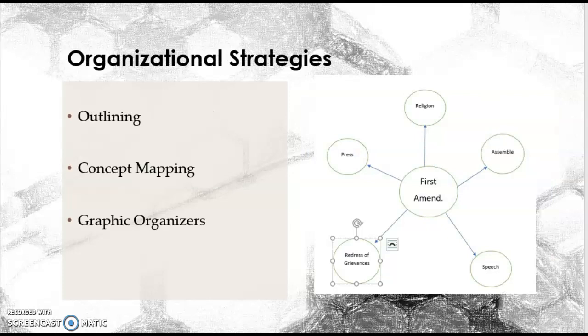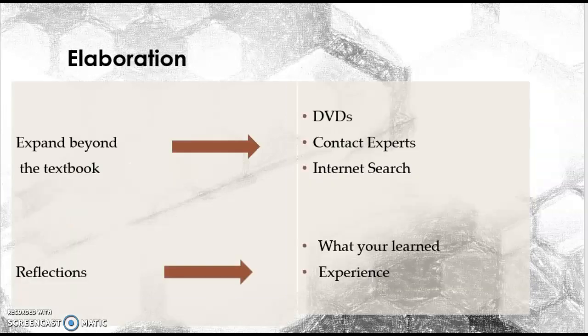Organizational strategies. Learners should be able to outline content, do concept mappings, and use graphic organizers. Visuals. Elaboration. Learners should be able to expand beyond the textbook using DVDs, contact experts, go to the library, and do internet searches. In addition, they should do reflections, what they have learned, and experiences.